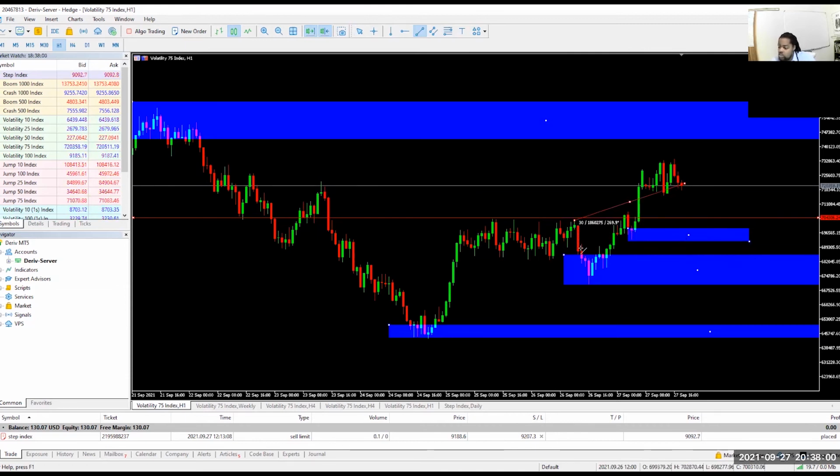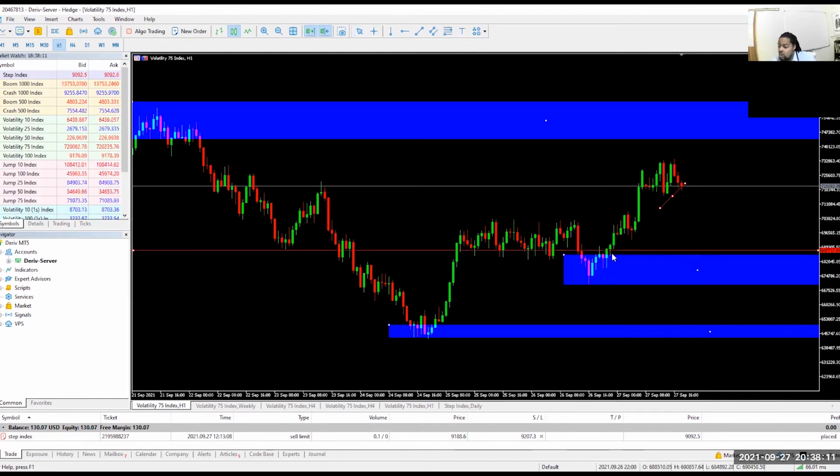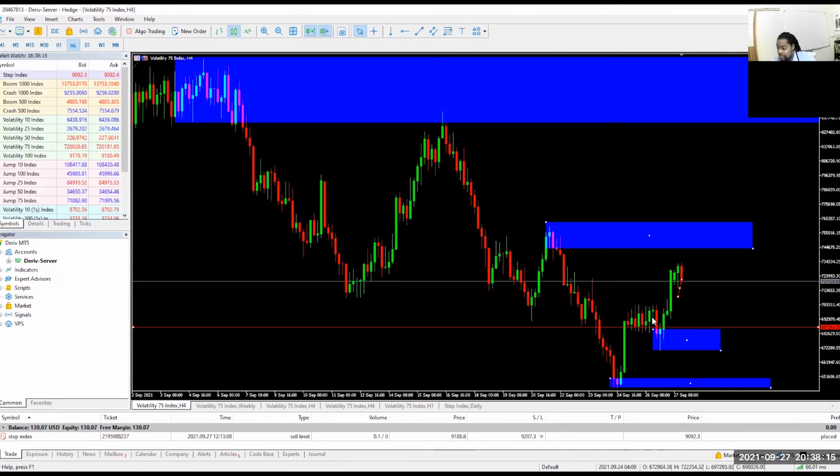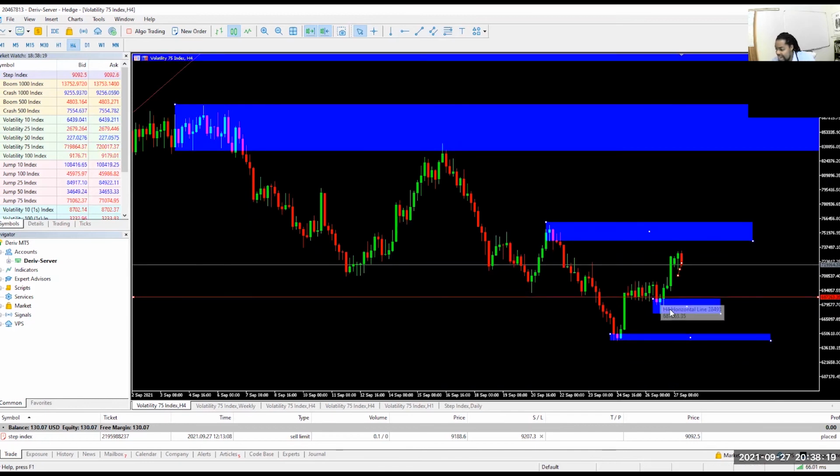I like this one a bit. Drop base rally. Drop short base rally. I like that one a bit more. It doesn't give me the drop base rally feeling on the H4 time frame, but it definitely at least is there. All right, there's something going on here inside on the 1 hour time frame. On the H4 time frame, there's no confluence. I still have my problem of rally base drop rally. All right, so that's the main problem.